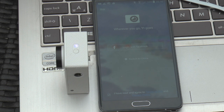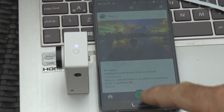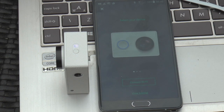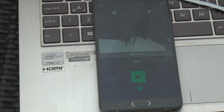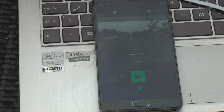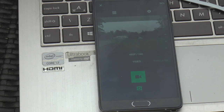We just check that we've got our Wi-Fi still working with its blue flashing light. We skip all this adverty stuff until we get to this green dot at the bottom here, and then we can press that. Oh, I didn't press connect to Wi-Fi. And there we go. And we have a quick scan around. And as you can see, that currently says it's 480p, 480 pixels, and it's 240 frames a second.